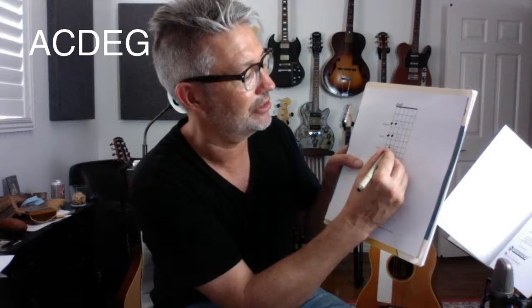All right. So now from C, D, we need an E, which is a whole step. So we're going to go right here. And now you're starting to see the beginnings of pentatonic number one at the fifth fret. And then we need a G, so a G is a third up from E, and that's going to put us at the 10th fret on the A string. And then we need an A, and that should put us at the 12th fret. If we're not at the 12th fret, we made a mistake somewhere along the way, okay?